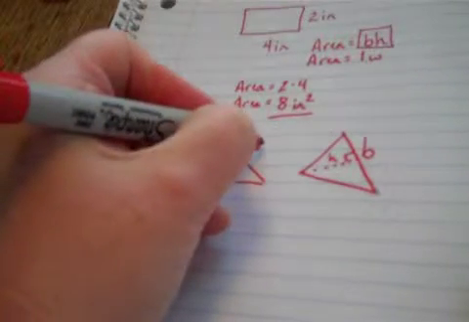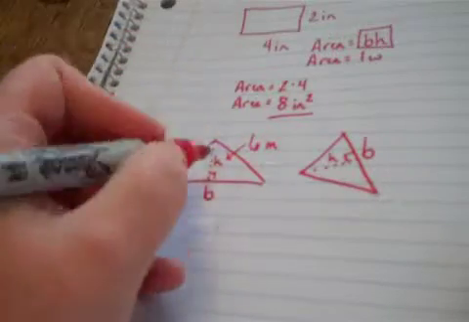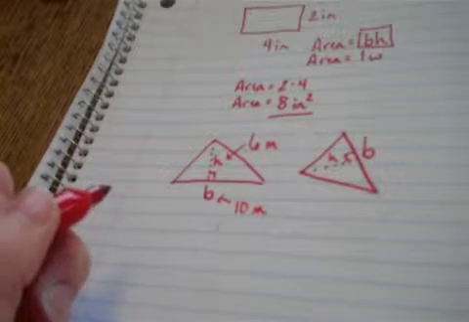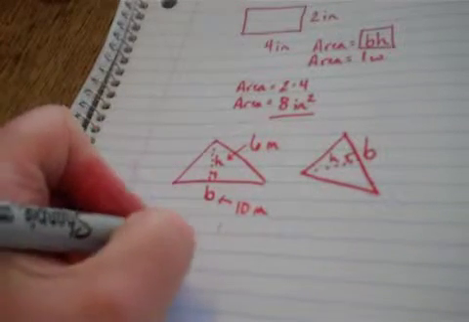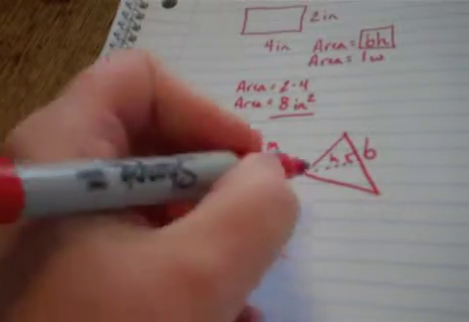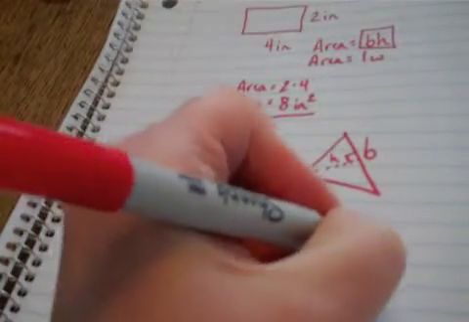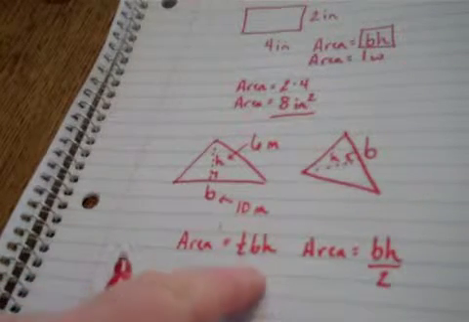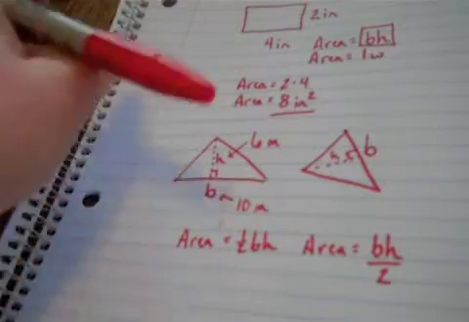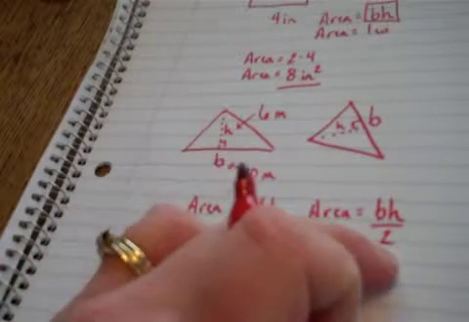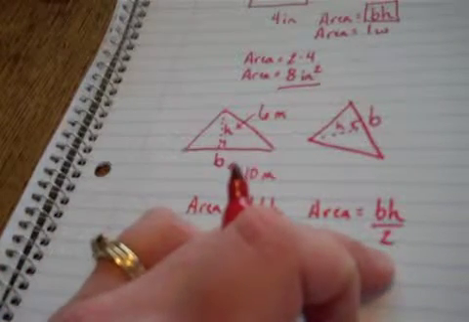So let's say in this particular picture that I'm making my height be 6 meters, and I'm going to make my base be 10 meters. Well, the area formula for a triangle is different than a rectangle. Remember that the area is equal to 1/2 base times height, or some teachers teach it as doing base times height and then dividing by 2. These are equivalent formulas, so don't be freaked out if one of your friends tells you one and you learn the other. They're exactly the same, it's just all in how you approach it. I'm actually pretty fond of the base times height over 2.